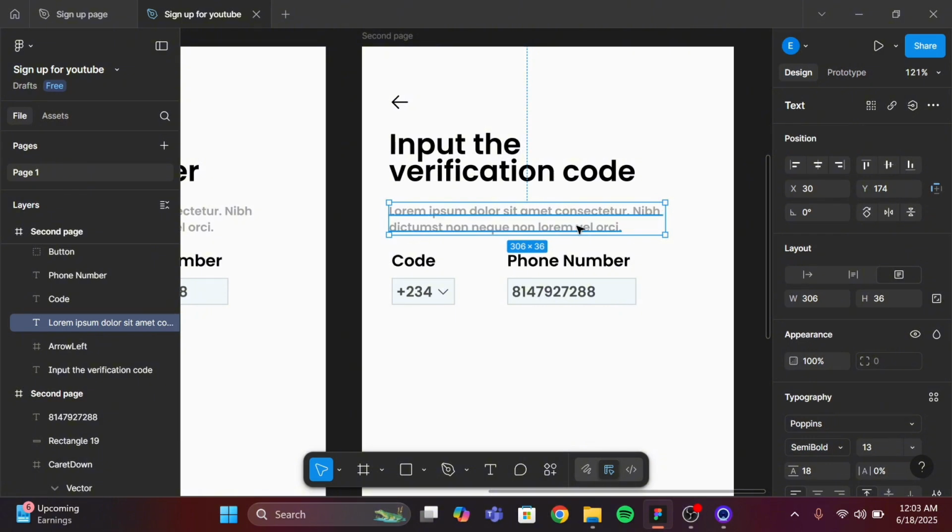So I will just select this text from here, delete it, and then from here, I will type in the phone number we just inputted.